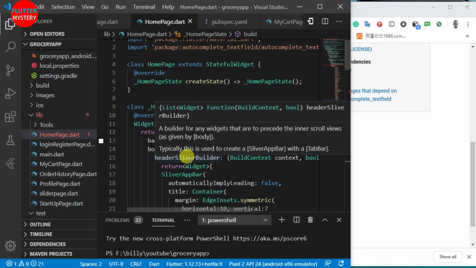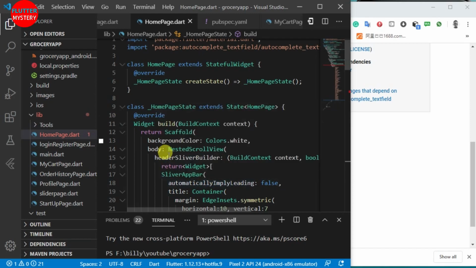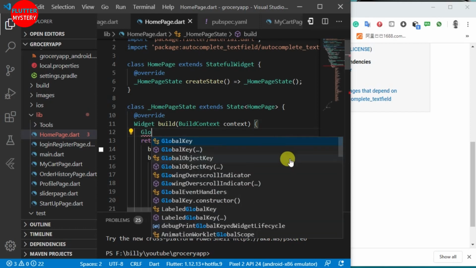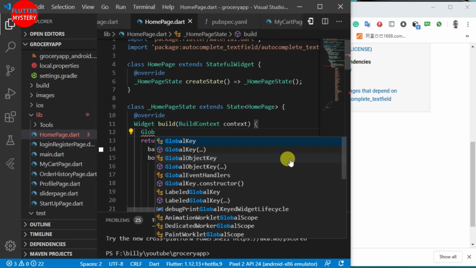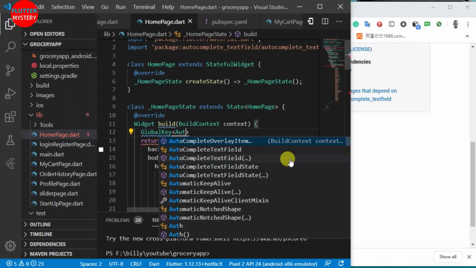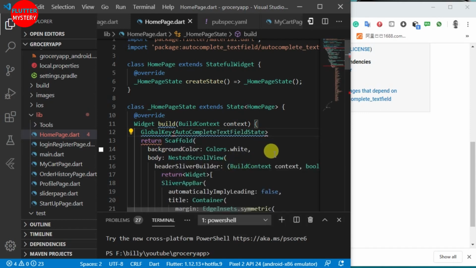So let's come here, and then say a global key, like this, autocomplete search text field state.